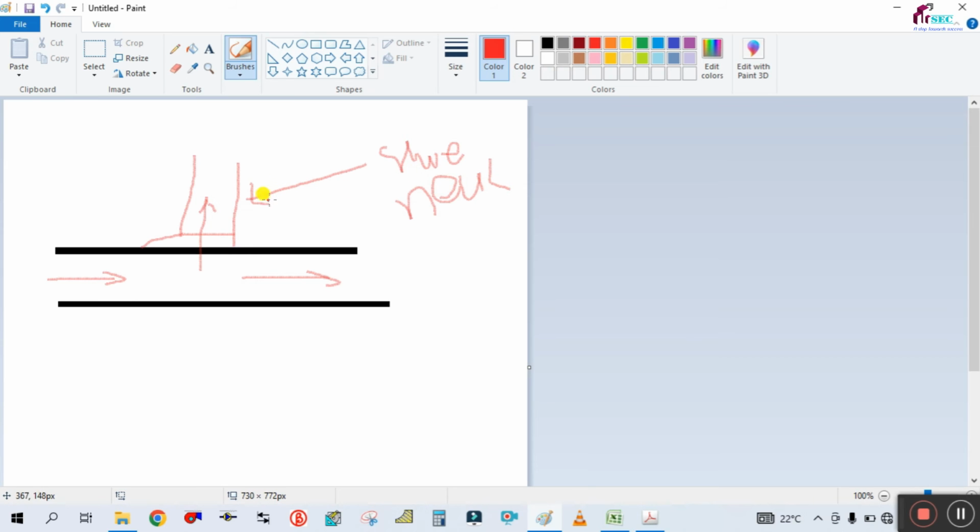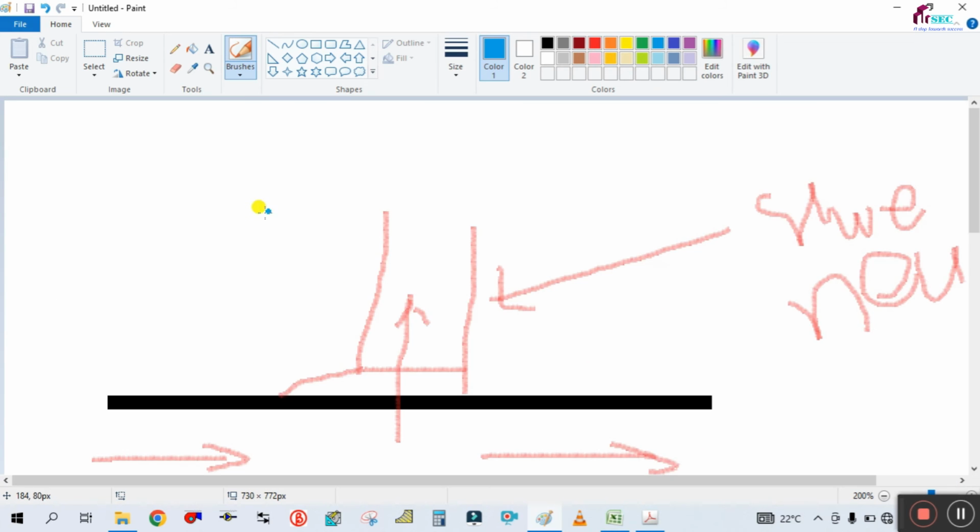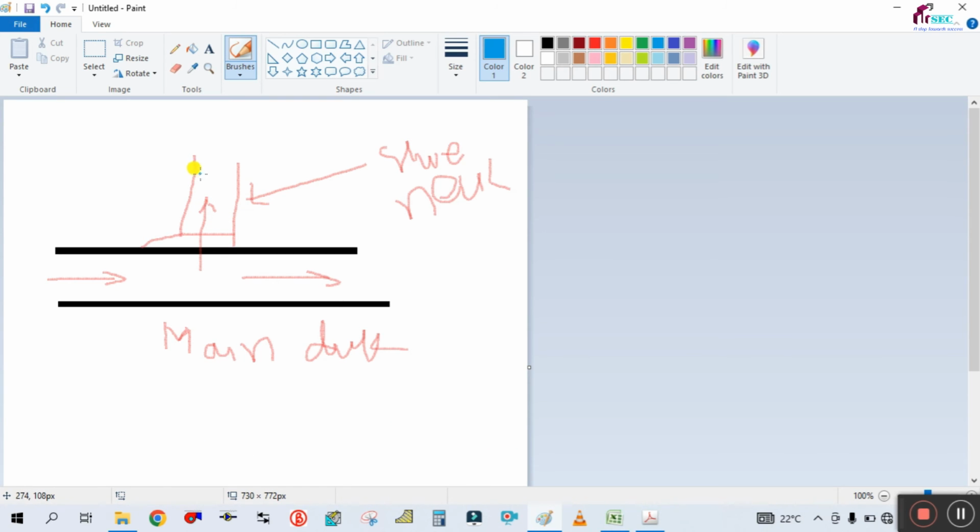For example, we order this main duct, and this small shoe neck we need to fabricate at the site. So we have to check the thickness and width of this shoe neck. For example, this width is 400 mm.